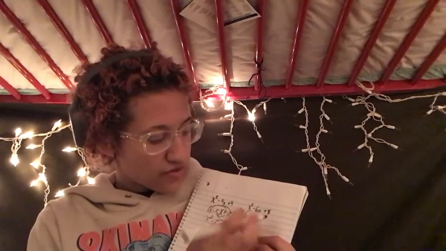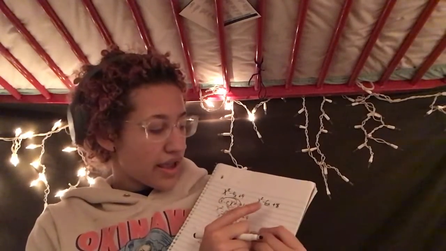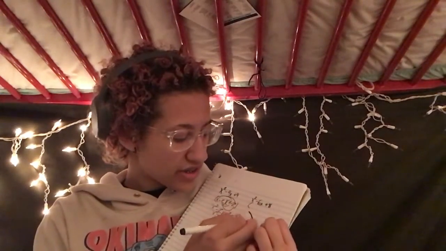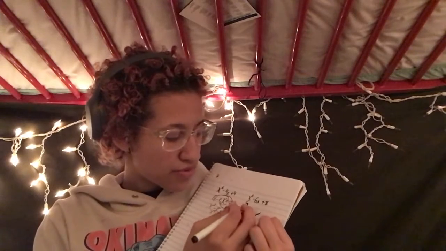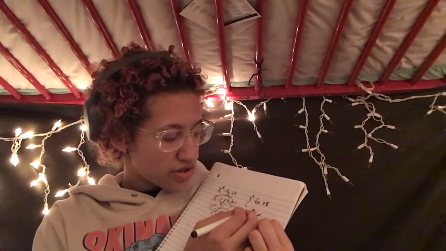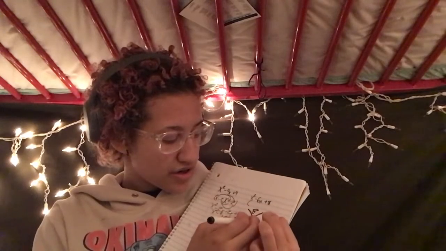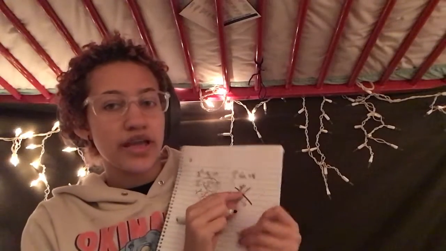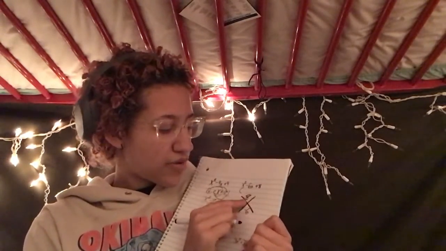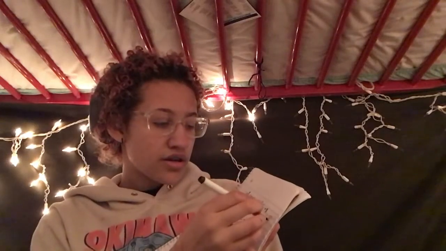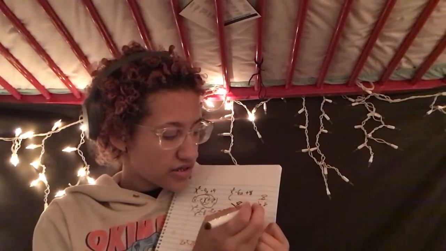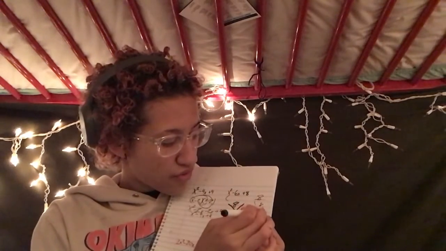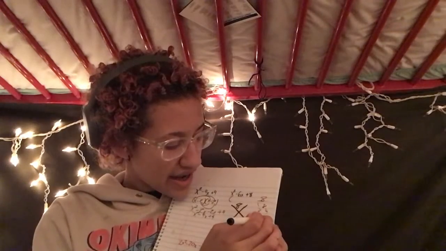Same kind of deal. We find something that multiplies to 8 and adds to negative 6. You might have learned something called x factoring, where you put the multiplication up here and the addition down here, and you find something that multiplies to this number and adds to this number. What would help is listing out the factors of 8. So you have 1 and 8, 2 and 4, 4 and 2, and 8 and 1.